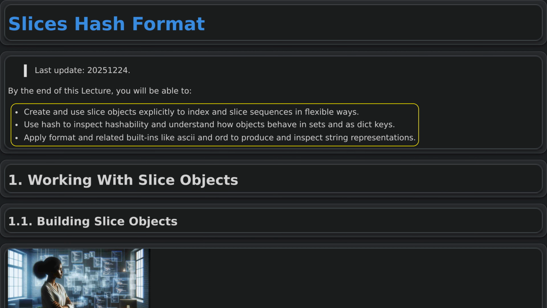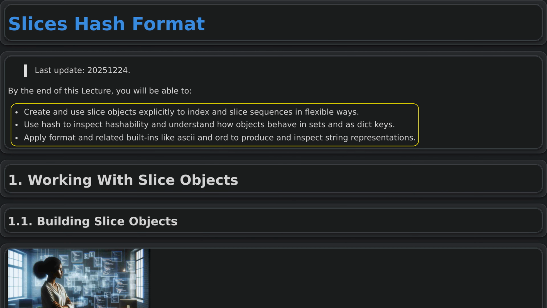This definition becomes a reusable guide, such as starting at the third item, going up to the 10th, and taking every second element. You can then apply this same guide to different sequences, like lists or strings, to consistently extract the same pattern of elements.